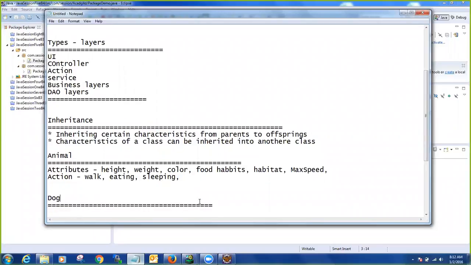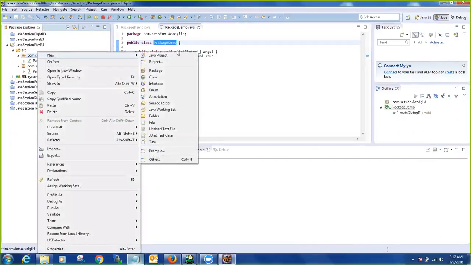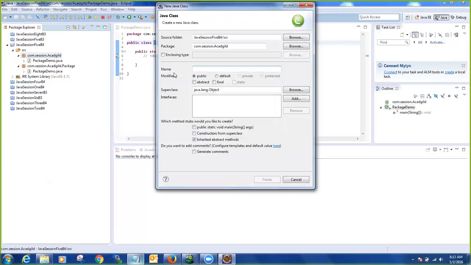What I do is I just extend animal. This is the keyword I use in Java to achieve inheritance. Okay, let me do that. First of all, I'll create a class called animal.